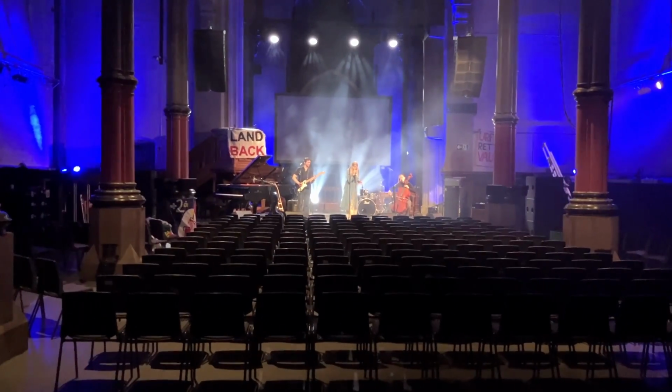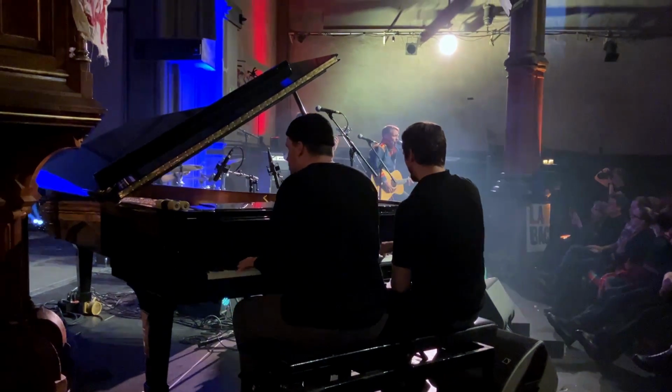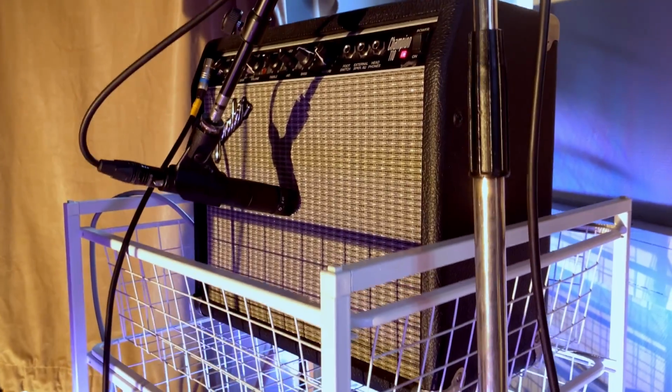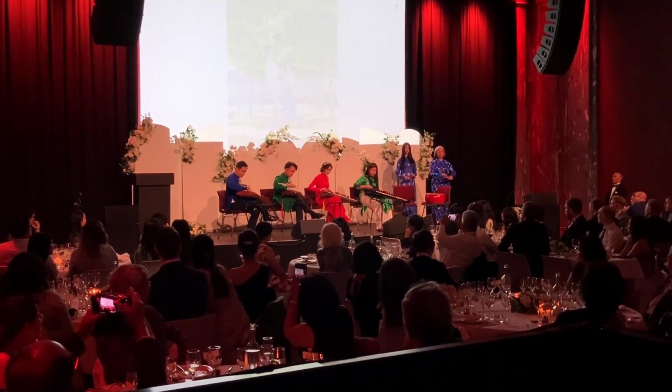Also, don't be afraid to ask musicians. You might think that you, as a sound engineer, need to know everything, but you really don't. A musician probably knows more about their instrument and their tone than you do. Maybe in the beginning you should know that popping in a 57 on a guitar cab is an okay idea. You should also know that using a Sennheiser 609 on a guitar cab is another alternative, and you should know the differences between those.